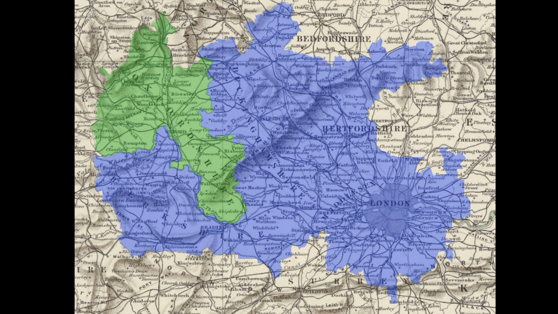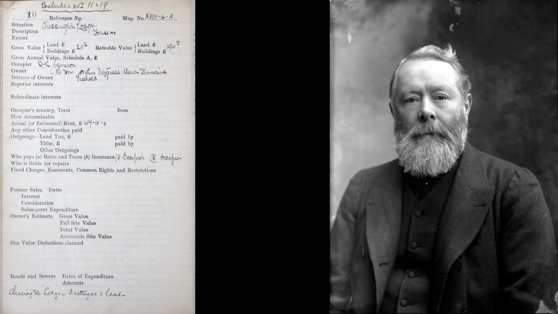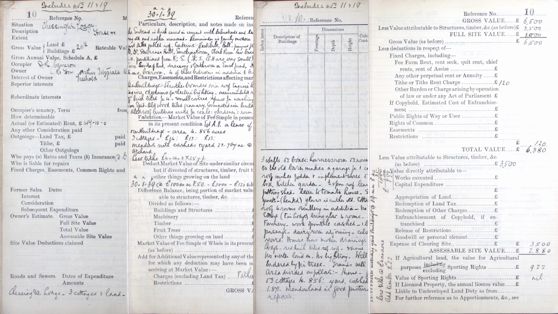Instead of Burnt Stubbs Farm, the location is now occupied by Chessington Lodge, owned by this person, the Right Honourable Arthur Fitzgerald Kinnaird. And you can see there are many details on this one page, but with every record in IR58, you have 4 pages of many different details, including the insurance rates, the rentable value, any other description of the rooms, the state of that particular house, if there are any outbuildings, etc. And as you can see, there's a large amount of detail on there.